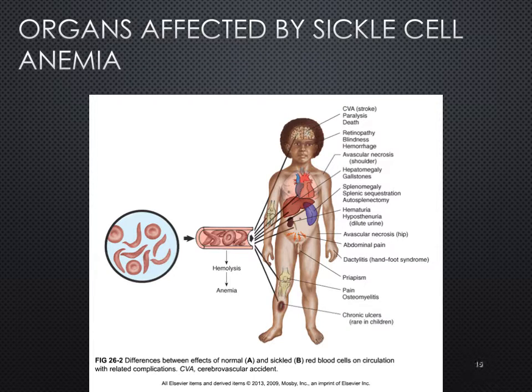This picture in the book, I wasn't real thrilled with the drawing itself, but it does show you the specific organs that tend to be more affected by sickle cell anemia. Just review this picture to remind you. If you have questions about why it would affect some of these organs more than others and you can't figure that out by thinking about the normal anatomy and the problems that the blockage would cause, send me an email and I will be happy to talk to you about it, or when I get back in town on Tuesday, I will be happy to talk to you about it then as well.